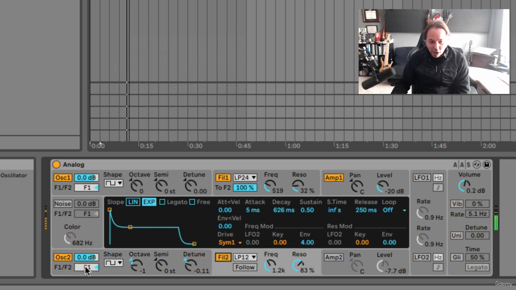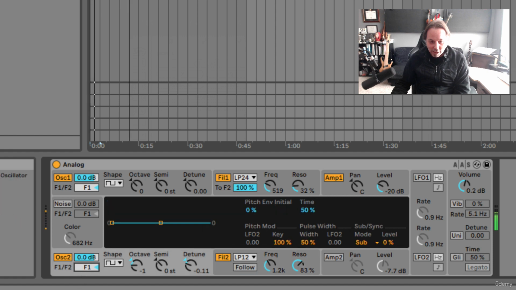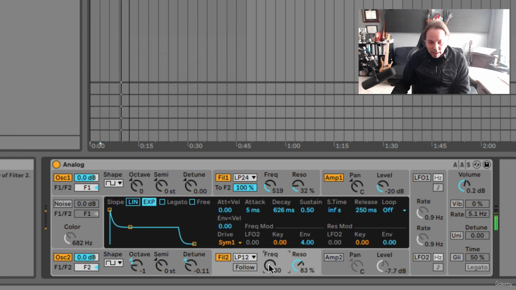This one is going all to filter 1, but let's send it all to filter 2. Okay, let's open this all the way up. Now, filter 2 is going to amp 2, which is off, which is why we stopped hearing it. Okay, let's turn that on a little bit.